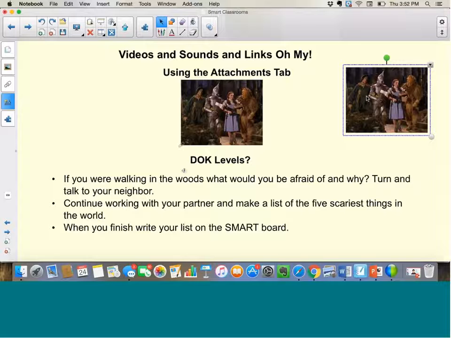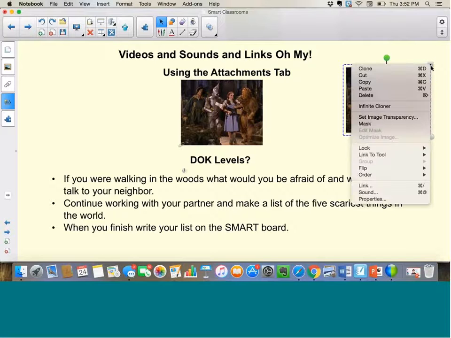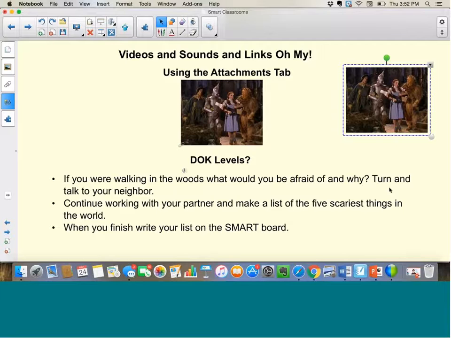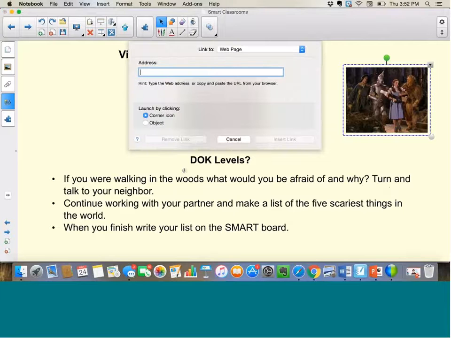When you click on something, an object, and you make it active, you can click the drop-down arrow, and you can do what's called link. So you can actually link to a web address, a web page, a file, a page in this file, a file on your computer, or what is considered current attachments. So let me move forward just a minute here, and then we're going to come right back.